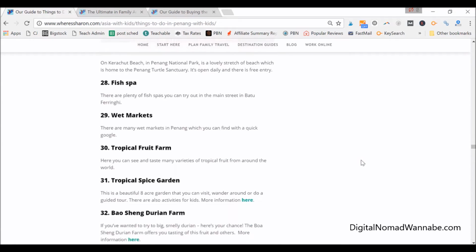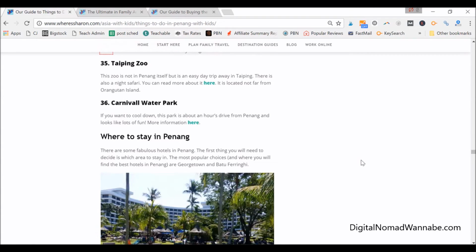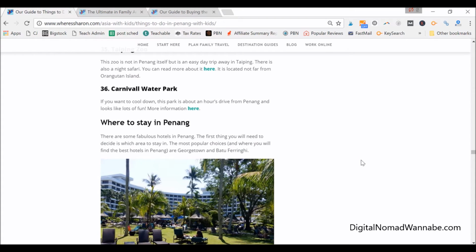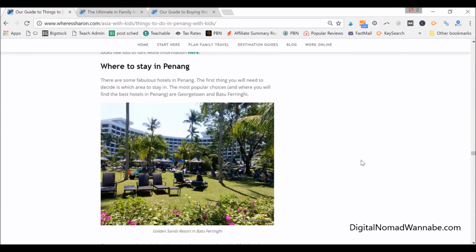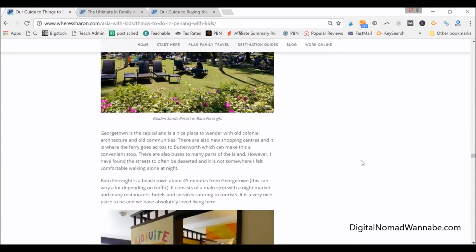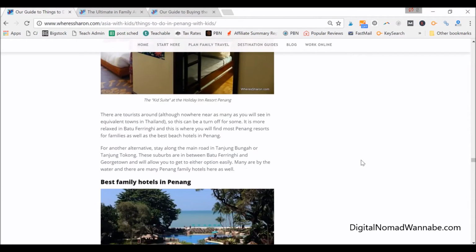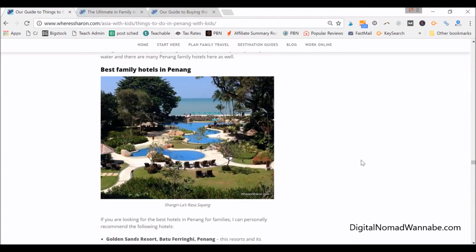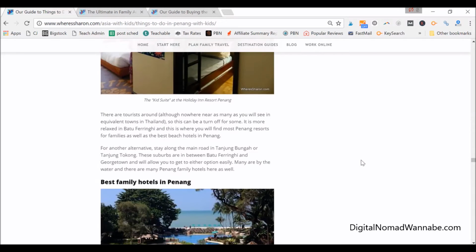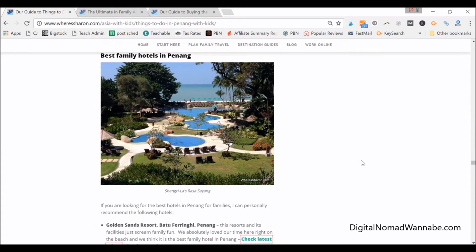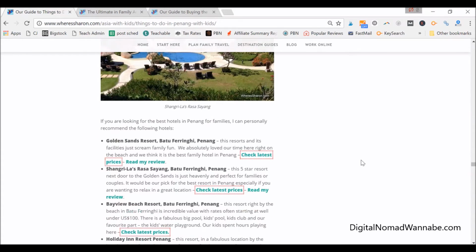Now, when I started making more money on hotels, I said before about how it was adding the call to action. I was also making a clear box of area, with a heading of where I wrote about this stuff. So here it's where to stay in Penang. Here I've got a bit of an introduction about the different areas. And then I talk about lots of the hotels. I actually stayed in a lot of hotels when I was in Penang, so these are all ones I've personally stayed at.